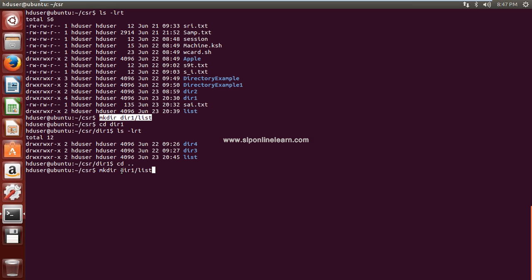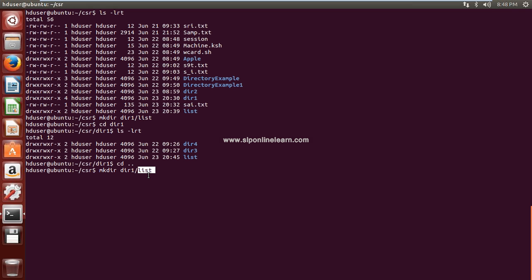But we are not creating any directory inside the current working directory. So first it will start searching from the path. First dir1. There is no slash, so it is not checking from the root. It is checking from the current directory, the present working directory, that is CSR. So first it will search for dir1 inside the CSR. If it is present, then it will move to this directory and search for the next one. Now here it will check whether this directory is present inside this or not. Why? Because this is the last one in this path, so it assumes it as the name of the directory, not the path, not your relative path or absolute path. It assumes it as the name of your new directory.